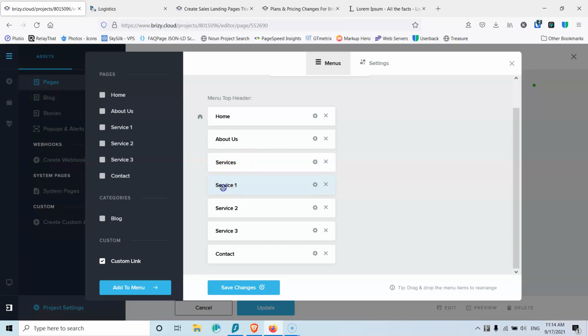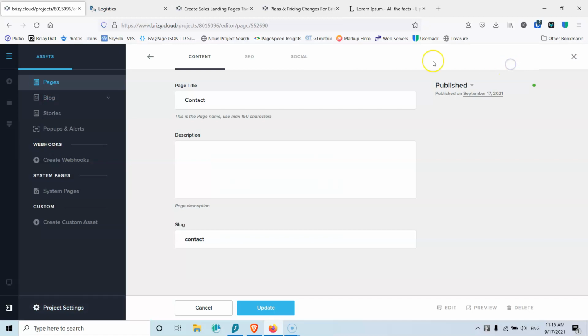Okay, after that I need to put the services into the next level, like sub menu, and after that the service 2. Now if you find it difficult to put that in the same level as the service 1, just put that on top and then the service 3 on top, and then rearrange the pages. I think that it's easier this way. I haven't found any easy way to do that in another way. Okay, this is the menu that I want, so save changes.